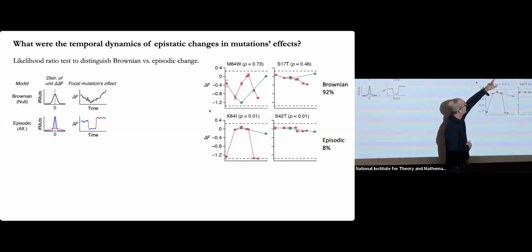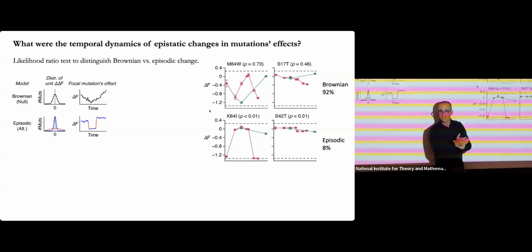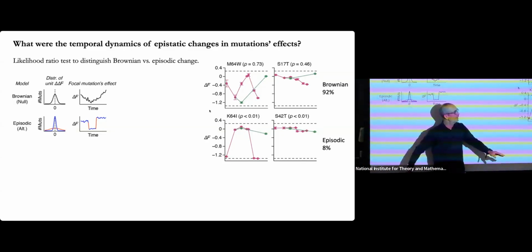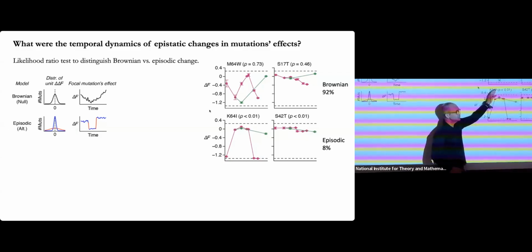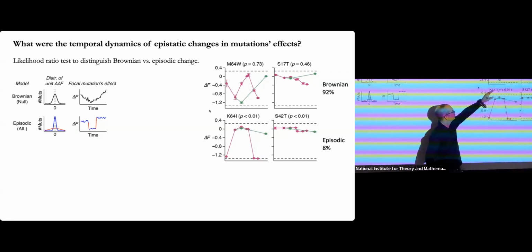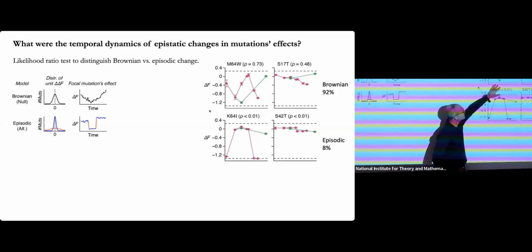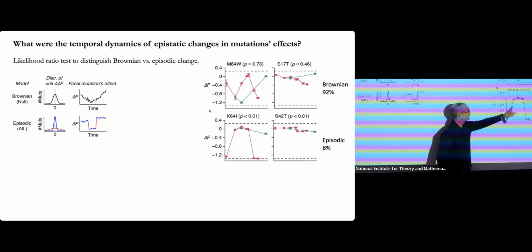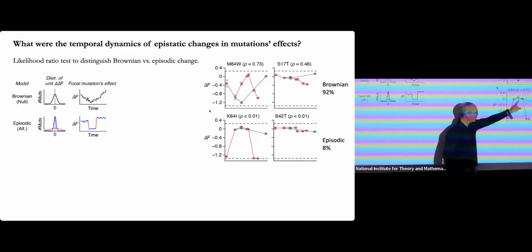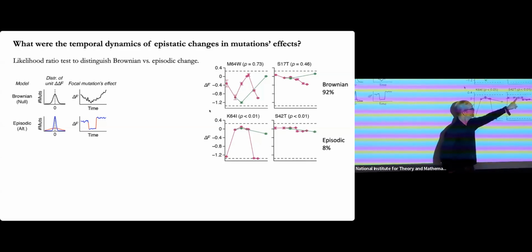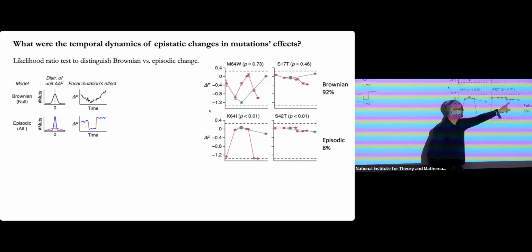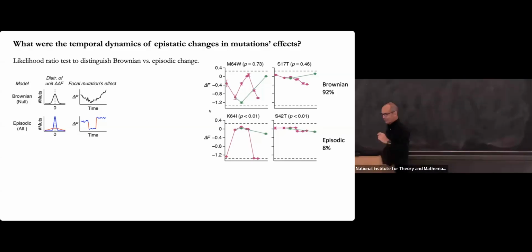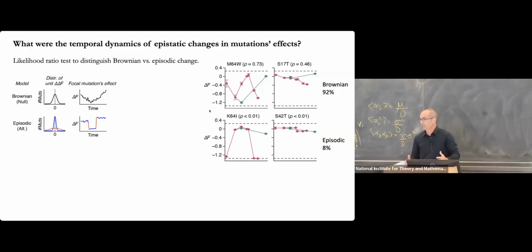Here is Brownian motion with very large deviations. So the deviations are being sampled from a high variance distribution, as if this is a mutation that's very sensitive to modification by epistatic modifiers. Here's one that's also gradual, but with smaller degrees of change. Here's episodic stasis, large changes. Here's episodic stasis, small change, but that cannot be explained by the distribution of change across the other intervals.